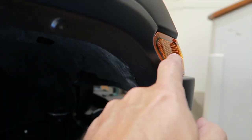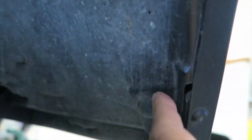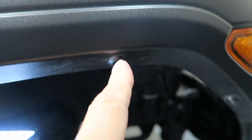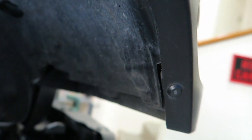There are two push pins, because we're going to pull back the liner just a little bit to gain access to a screw that holds this thing in, as well as the wiring behind it. There's one push pin right here, and then there's another one right up here, kind of right above the first one — right in a little indentation near the inner lip of the fender. I'll pop those out and use something to hold the inner fender out of the way.